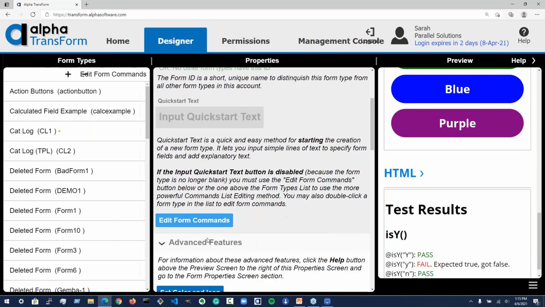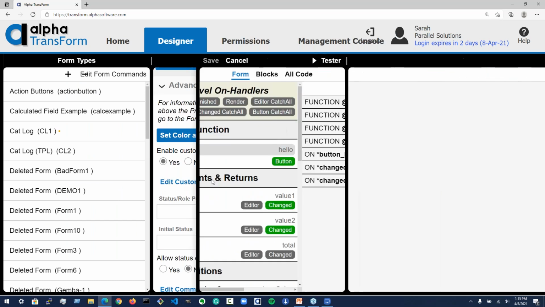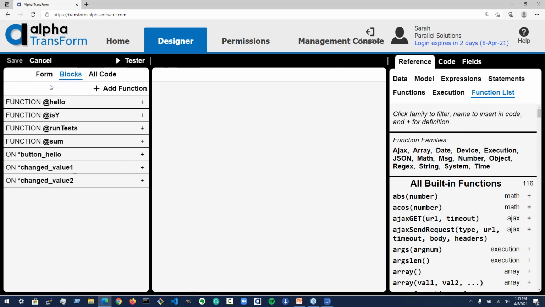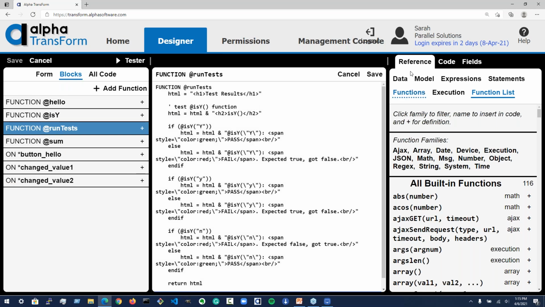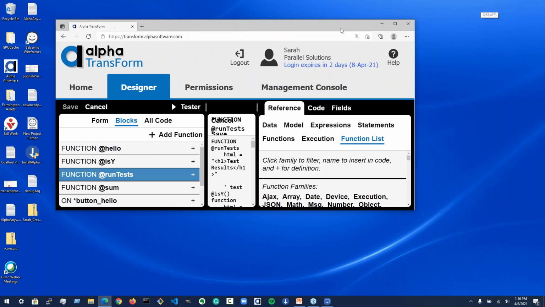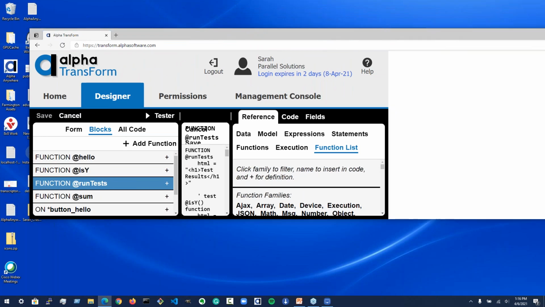And if we go take a look at that here in edit custom code over in blocks and run tests, this is what it does. Can I make that bigger? I cannot, but I can do this.